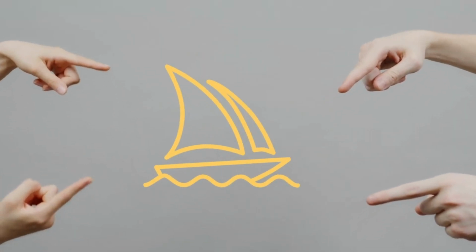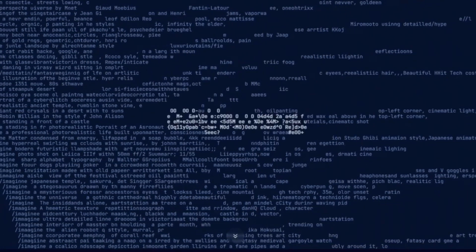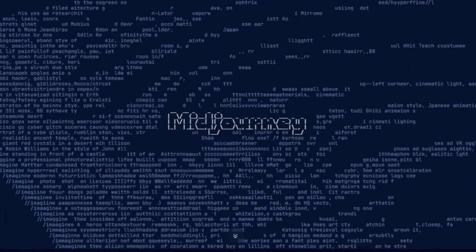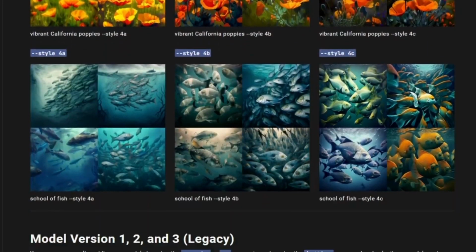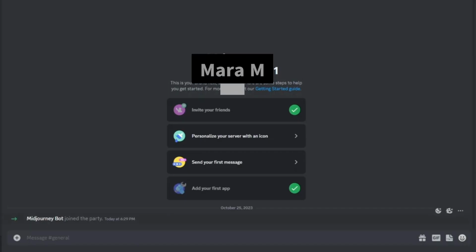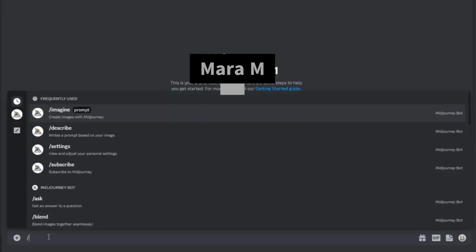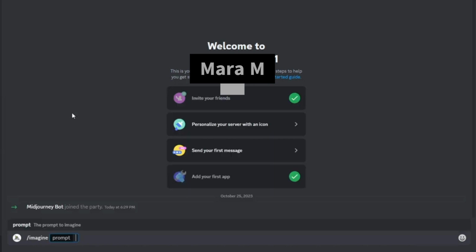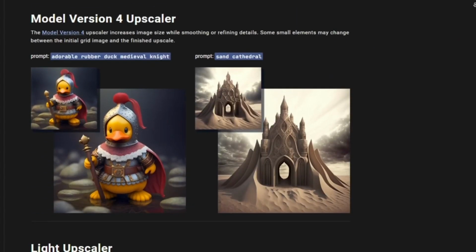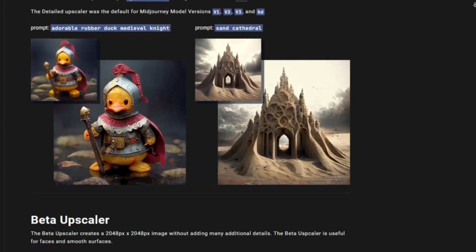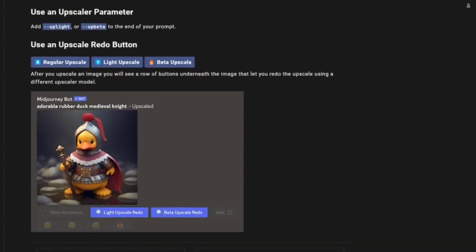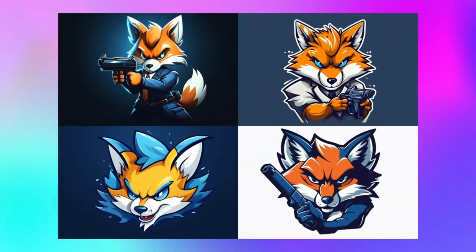Midjourney. Midjourney is one of the most popular AI generators and is unique because the entire system operates within Discord. Once you join, creating art is incredibly simple. All you need to do is type /imagine, and you input a prompt. To generate images, you need to manually input all the details, starting from the style of the image to its dimensions, which will be made easier in future AI versions.